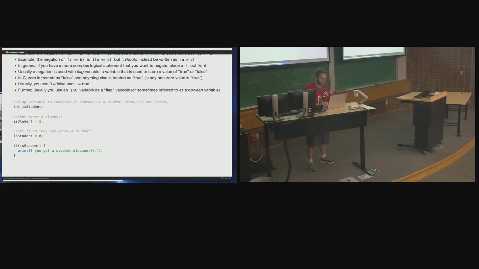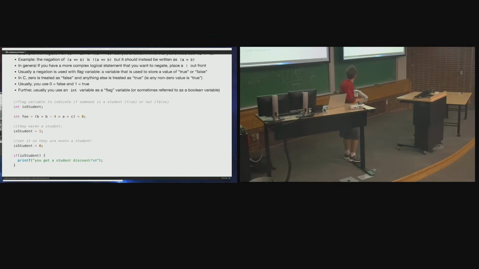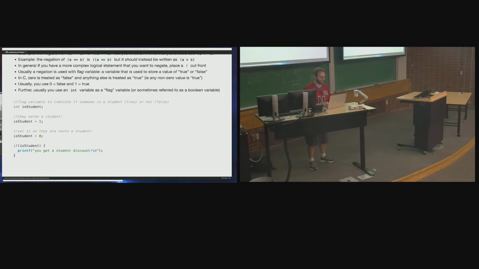Oh, oops. Why is it not saving? Oh, I'm in the wrong screen. Sorry. Let me put this over here. I don't want to leave this anyway, but you can see it as an example. Is this expression less than 0? That's either going to evaluate to true or false, and I take that true or false and I put it into the variable. So you can assign the truth value of expressions to variables if you really wanted to, right? But I'm not going to leave that in the notes.